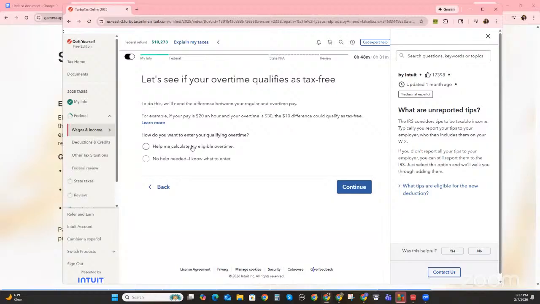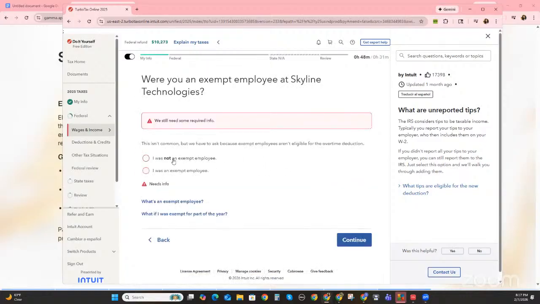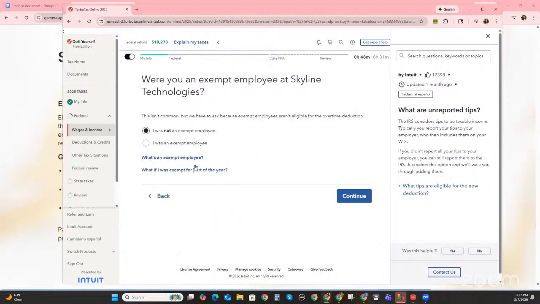So help me calculate my overtime. You could do that. Or you could say no help is needed, right? And non-exempt and exempt. That's what it's going to ask you. Non-exempt only means you're an hourly employee. Exempt means you're a salary. So we're going to say non-exempt. We're hourly, okay?